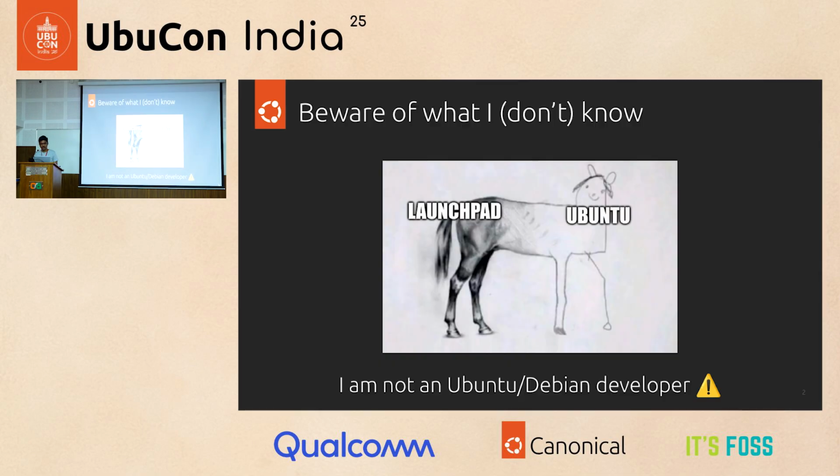All right. Before I start, I just want to warn you that even though I'm presenting like an authoritative person on this topic, I'm primarily a Launchpad developer. My knowledge of Ubuntu and Debian packaging is limited. There are probably people in the audience who know more than me. I might have made some simplifications for the sake of presentation or time. Please bear with me though.